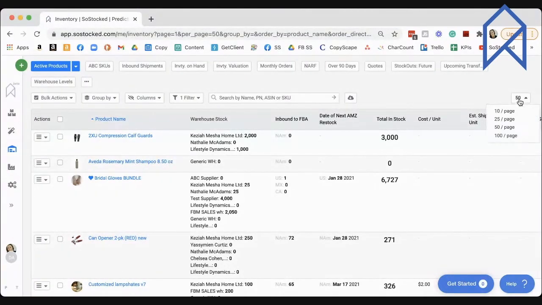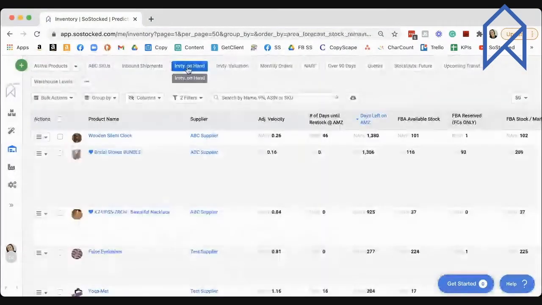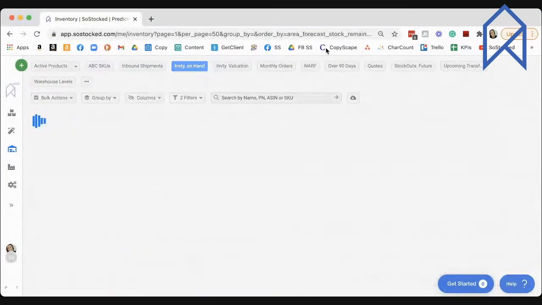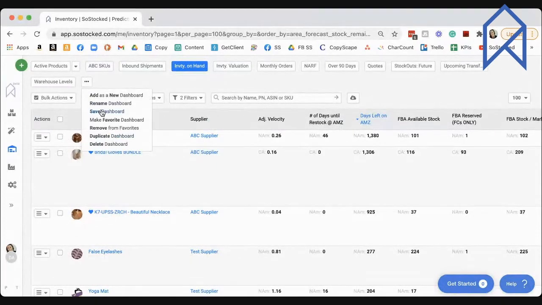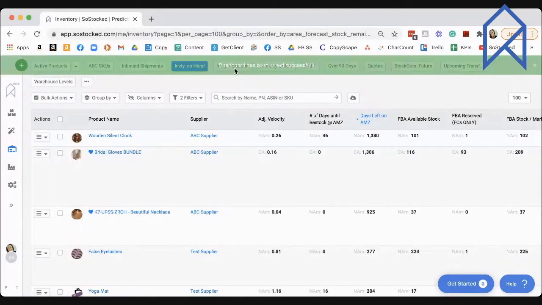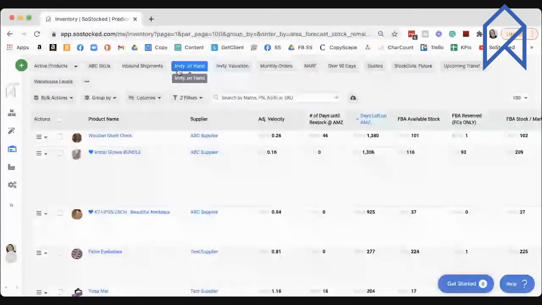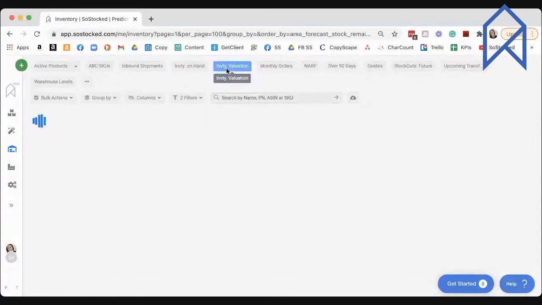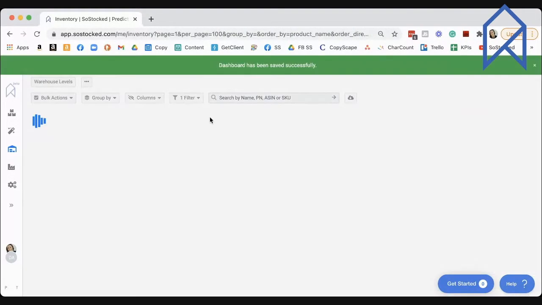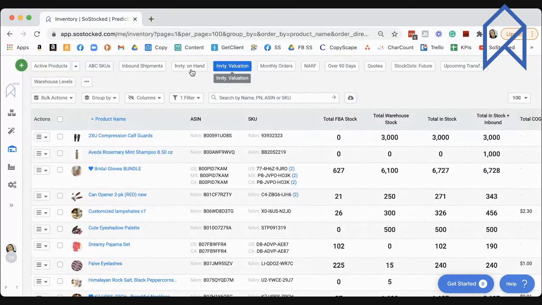And then if you have a bunch of different pages, if you have over 50 products, I would recommend changing the page count, and you would do that for every single report. So this report, you would change it to 100, and then you would save it, save dashboard. And then even when I go to this report, it's going to be at 50, and then I want to change it back to this one, and it's still at 100. So when you go to a new report and you make that change, you'll have to go in here and save it. And then ever after, until you change it back, it's going to always be using that setting.